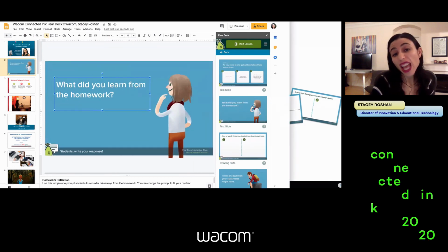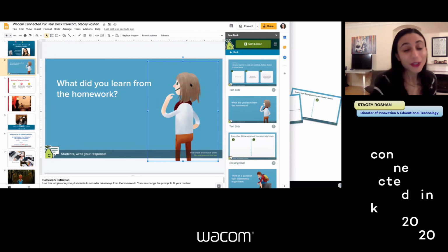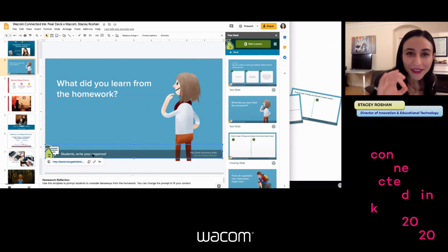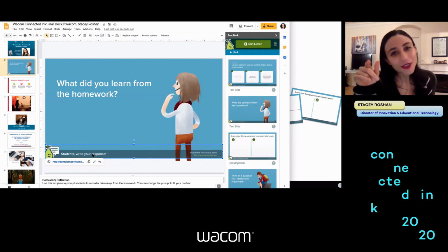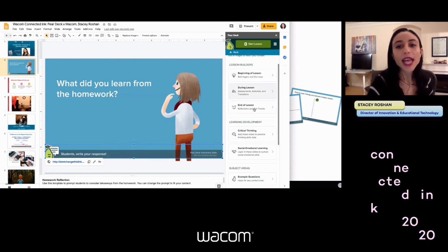And I can actually edit it. I have the ability to edit any of the text here. You could change the image, though why would you want to? They're so well illustrated. I love that part. And then the bottom bar is the thing that you don't touch. You leave that be, because that is what signals to PearDeck when you launch the session that, okay, this has interactivity. This one's going to be students are going to type their response, because that's the question type that it is.